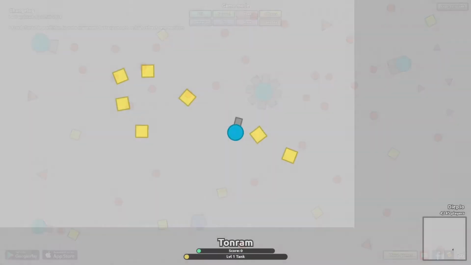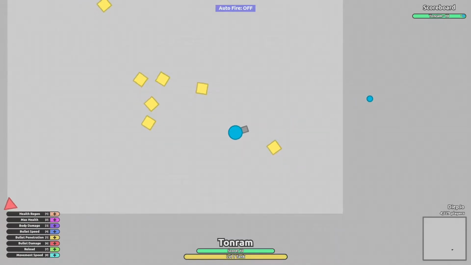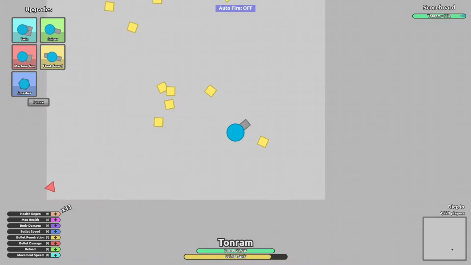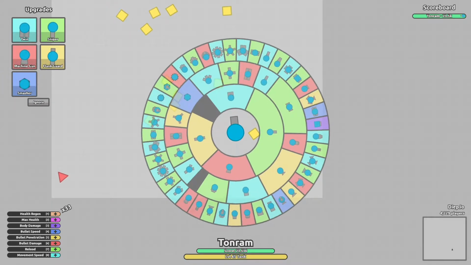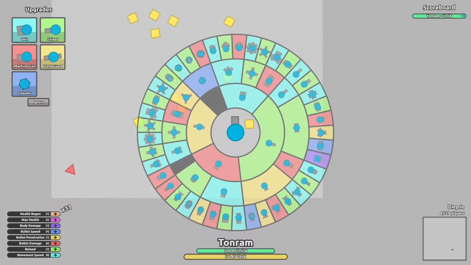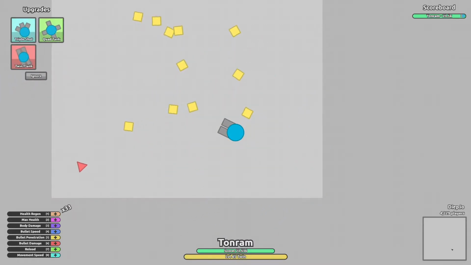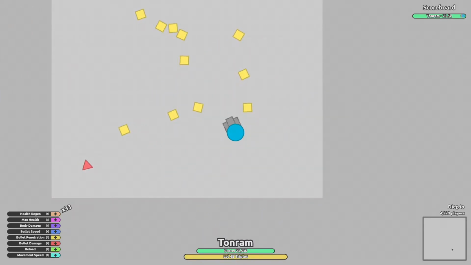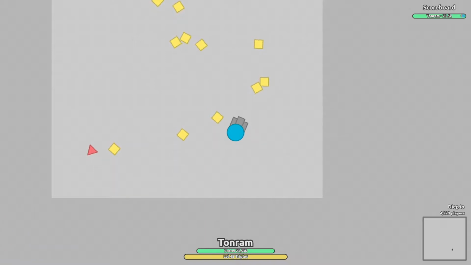We are going to go into Sandbox mode and actually go through every single tank. So let's level up, and the first tank would be, let's look on the table. Coming from the first one, twin, it will be triplet. And here it is. Now the best upgrade combination for this is these. And it's really all I can do.